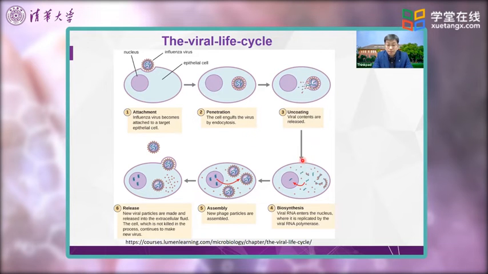After this step, the virus will start biosynthesis inside the cell, using the synthetic machinery of the host cell to synthesize RNA, protein, those building blocks. After preparation of those proteins and RNA, the virus will start assembling them together into new virus particles. The last step will be to release those newly formed virus particles outside the cell and then finish the whole viral life cycle.